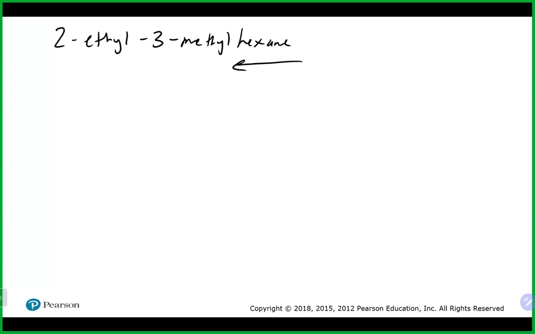So let's say we're going to do our condensed formula. We would just start with 6 carbons, 1, 2, 3, 4, 5, and 6. All right, so frankly, that takes care of this part of the name, right? So we're working our way through. Now, what we have left are our groups, right? So 2-ethyl, 3-methyl, and those are the groups that are attached to these 6 carbons. And the numbers tell us where they are attached.